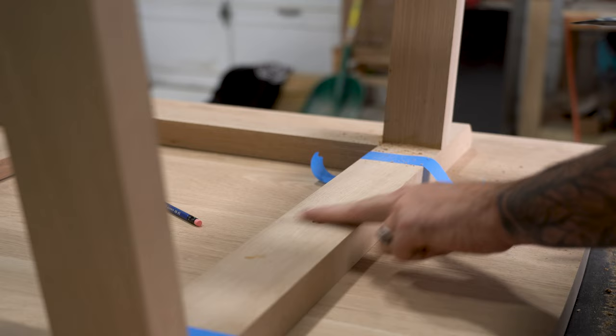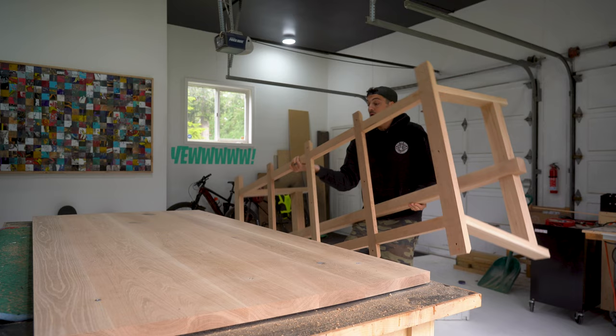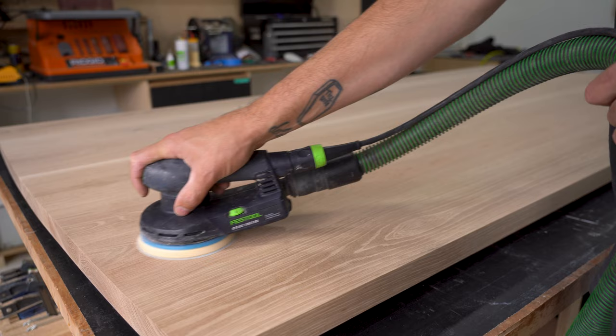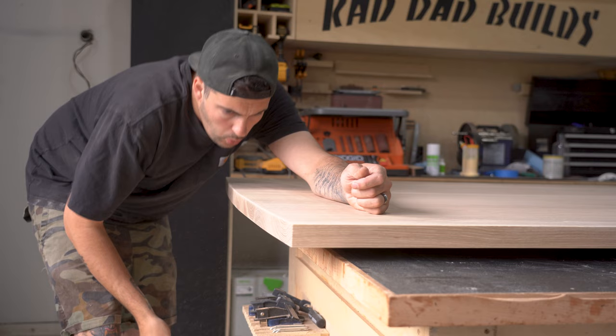So now that the table is pretty much complete, all I really have to do now is strip it back down, give the base, the top, a really good finish sand all the way up to 320 grit, then break away any of the sharp edges by hand, and then give it 2 good coats of Osmo oil finish.